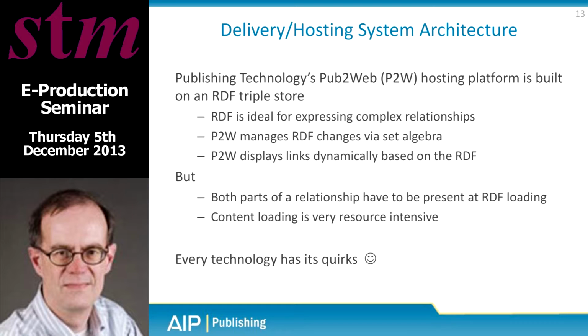It has great support for that, but there's one thing. To create a relationship, to say this institution page, the MIT, and this article here, and to do the link between them, the article has to be present in the system at the point where you declare the relationship. So that created a constraint on our workflow, which you'll see in a minute: the articles have to be there before you describe the relationship between the articles and the abstract entities, an institution, an author, a topic. And that's just the nature of this system. It's not a bad thing, but it just says that every solution has to be tailored to the specifics of the systems you're interacting with.